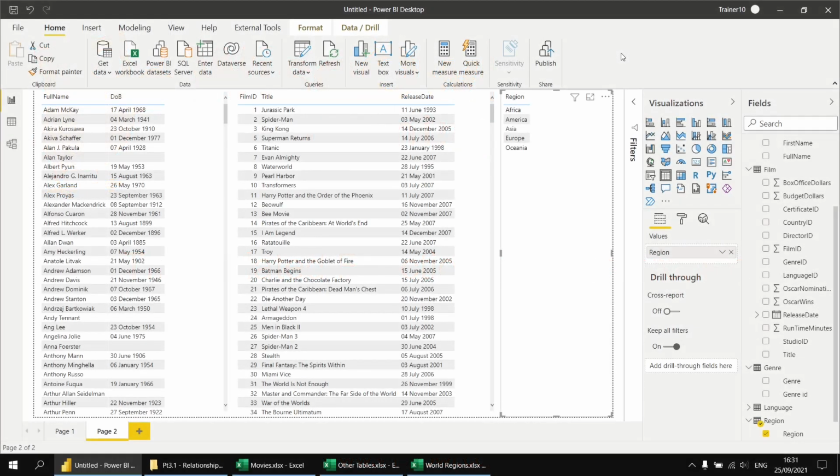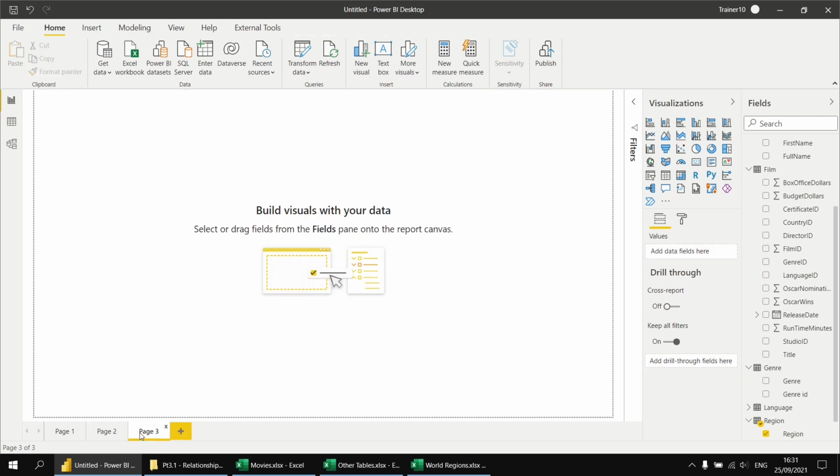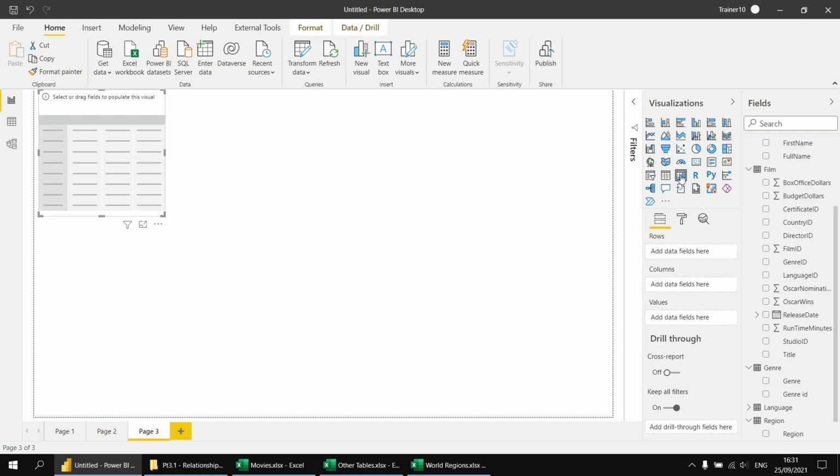Now that we have some basic background information about how relationships work in a data model, let's have a look at a simple DAX function we can use to refer to data in related tables. Just to start with, I'd like to demonstrate why that might be useful in the first place. So I'm going to create another new page in my report, and this time I'm going to add a matrix to it.